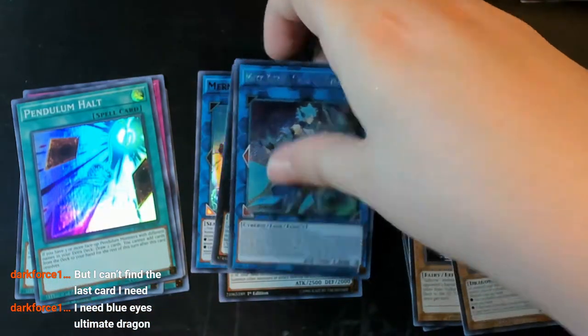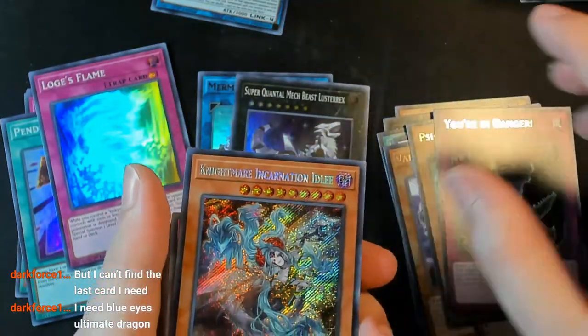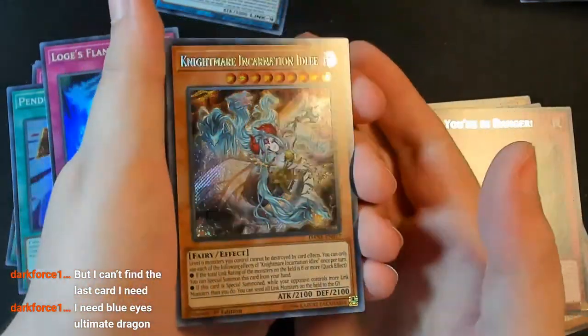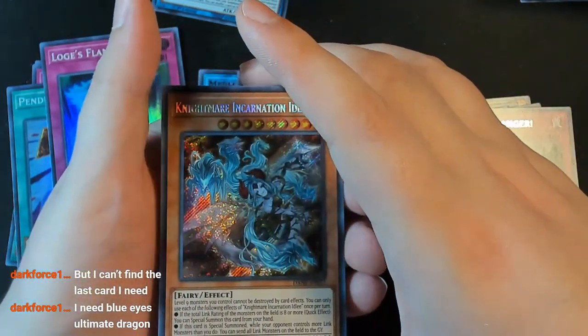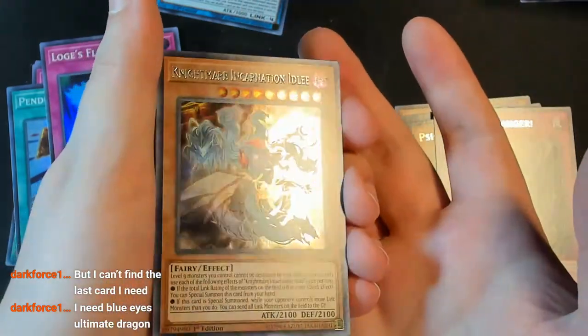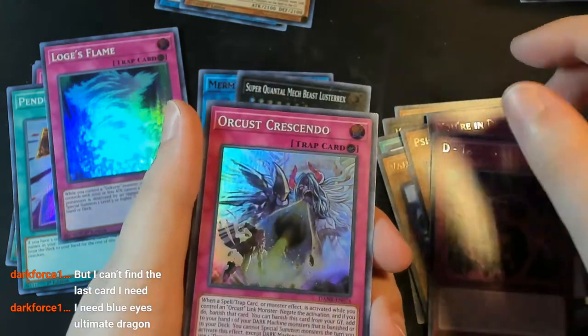Here, I'll put the secrets in their own category. Xyreflector, Loge's Flame, You're in Danger. There's our other secret, the Nightmare Incantation Idly. Again, not the best card we could have pulled. I think it's coming in at like $1.80 or something. $1.52. No, 121 is this one. Yes, 121. D-Tactics, Warcross Crescendo.